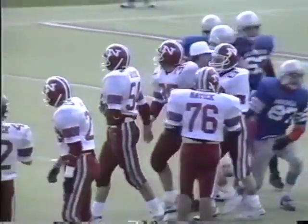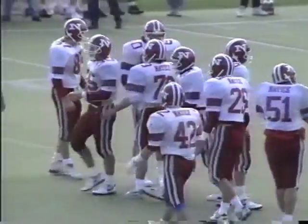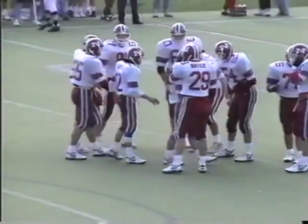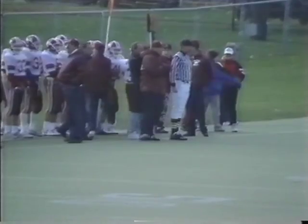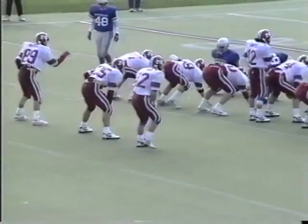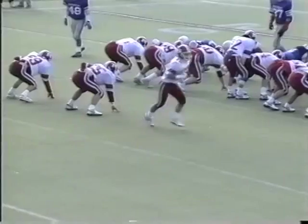Well, Natick has needed a long drive here to eat up some clock and hopefully for them to get one in, and they have been doing just that, Allen, eating up the clock with a long sustained ground game. Well, I'm sure that this actually was probably part of the strategy for Natick kicking off in the 3rd period, because I guess Tom Lamb figured if they got in trouble in the 4th period, he could go to this power running game.